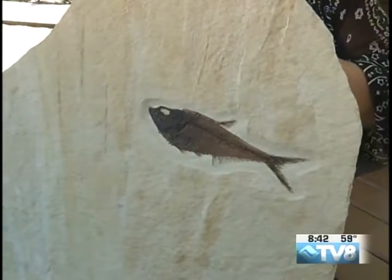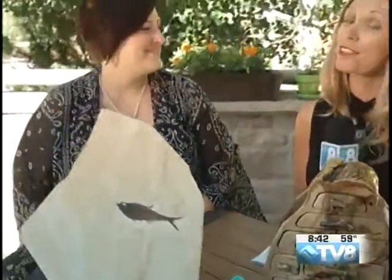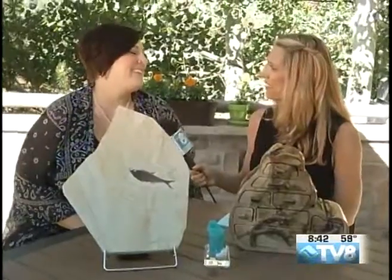It's a fossil — a fossil of a fish. How old is it? Well, we are going to figure that one out. You can learn a lot about science and nature, and local nature as well, at By Nature Gallery. Jennifer Lens is here today. Last week your dad, the geologist who kind of motivated you to be a part of By Nature Gallery, was in town. Did you have a good time? Yeah, we had a great time — good Father's Day weekend.